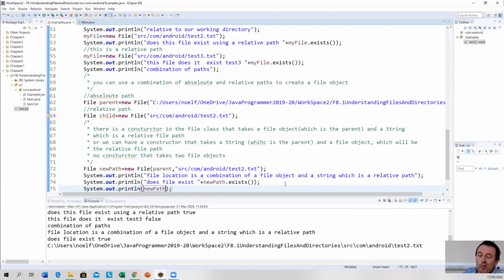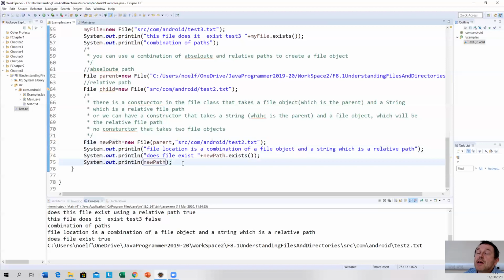Now, why would you ever use that sort of constructor? Well, there is a method called getParent. What getParent does is it'll get the parent directory.